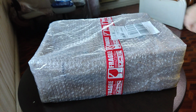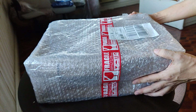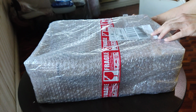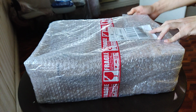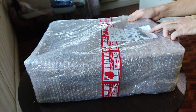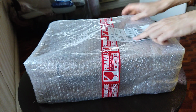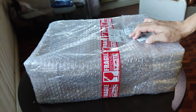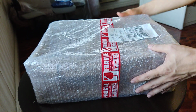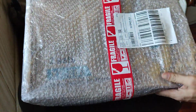Today we'll talk about this small stand fan. So it's basically a 5-blade stand fan. It's a small electric fan, and I ordered this for roughly 250 pesos, which comes out to be about seven US dollars. So it's pretty cheap. This is the actual packaging of the product.